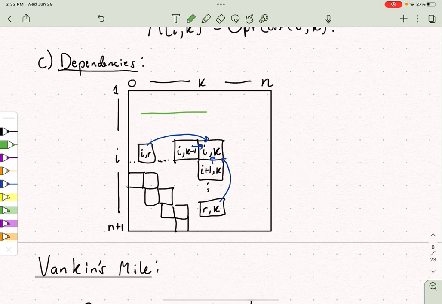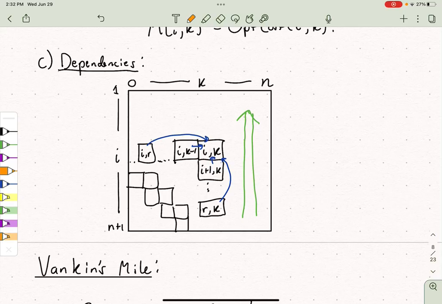So in particular, if we had I go up, starting from n, and then we had k go from left to right, so this will be a single arrow because it's the inner loop. If we do it like this, then we'll always guarantee that ik is processed after all the things it depends on. Everything to the left is covered by definition of the order, and then everything below is covered by the other loop. So that would be the eval order.